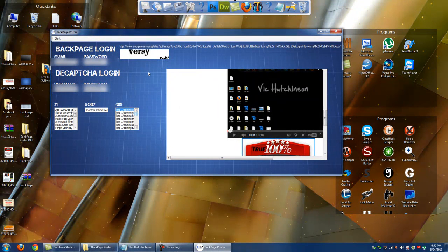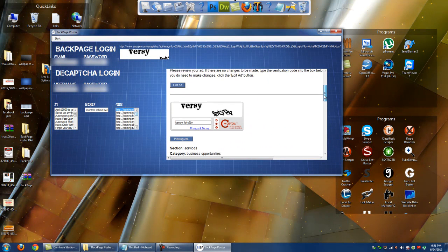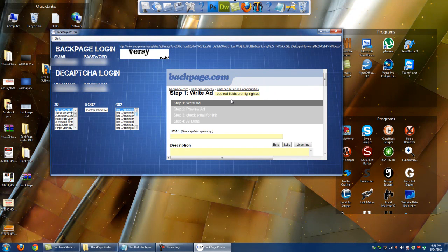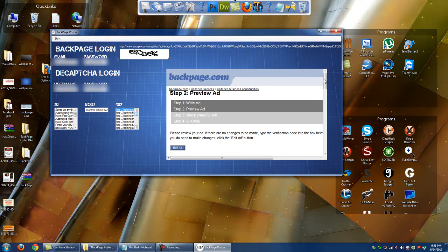It's going to take about 10 seconds per CAPTCHA because it's got to send it to a server, bring it back, and then right there, that's the loading screen, that's when it's off. Then it's going to set that CAPTCHA, hit place ad, and then you're done. The great thing about this one, it's not set to timers, it's not set to a certain time period that it waits in between.